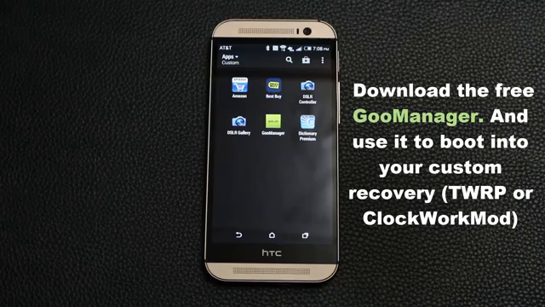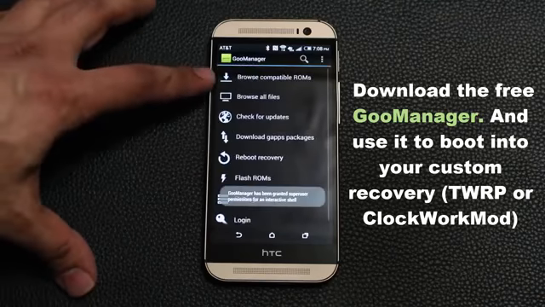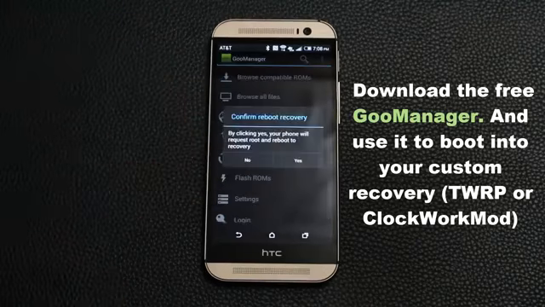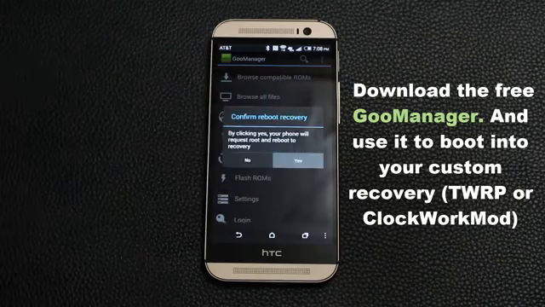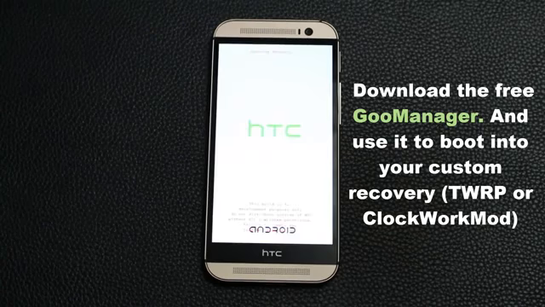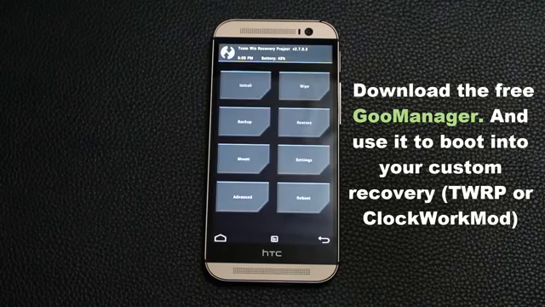What this application will allow you to do is go to the custom recovery at the touch of a button. So let me demonstrate really quick. As you can see, there's a bunch of options. We don't need any of those options. All we need is the reboot recovery option. You tap that, you press yes, and this will send you to your custom TWRP recovery without having to press a bunch of hardware buttons on the phone as we usually do. So this will take you directly to TWRP at the press of a button.